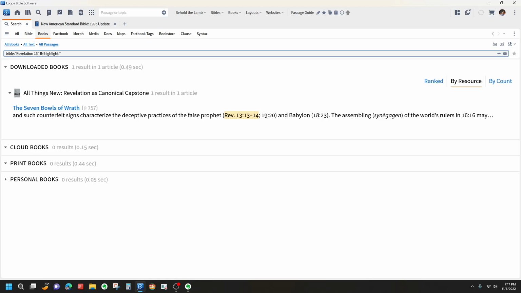So if you can't remember where you highlighted something and you have a whole lot of highlights, but you remember a keyword or a thought or a phrase, you can do a search in your highlight scheme and you will get that information to come straight to you. I hope this information is helpful.